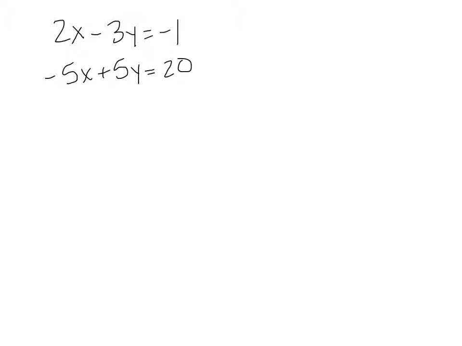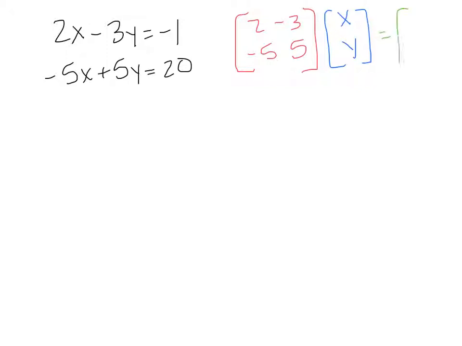So here's another system with two variables in it, and I'm going to set up my matrices again. We're going to have the coefficient matrix times the variable matrix. And we know that when we carry out this multiplication, we're going to end up with the constant matrix. So this is the representation of that system using matrices. Now we know we're going to have to find the inverse of A, or the inverse of the coefficient matrix. And that way we can multiply it by B.